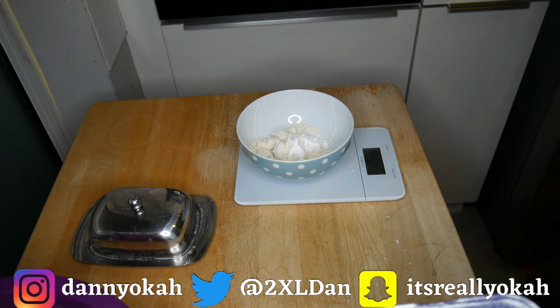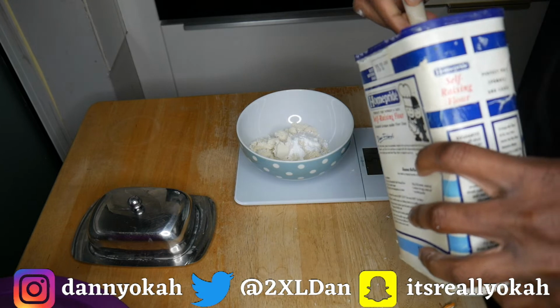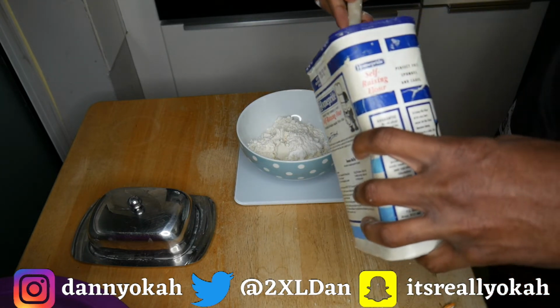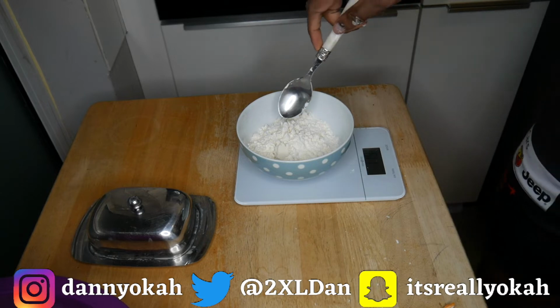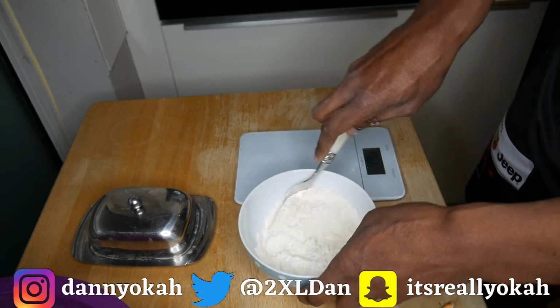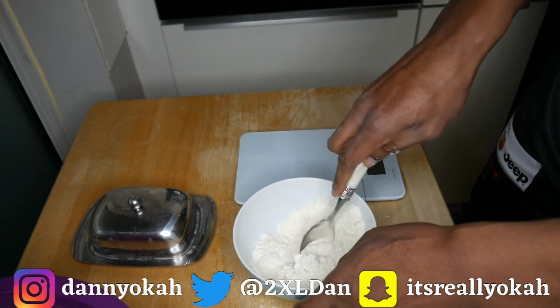I'm gonna add some flour to it. Probably around the same amount, like probably 50 grams. There we go. That should be enough. Now with this, we're gonna mix it up real quick because it's dry.